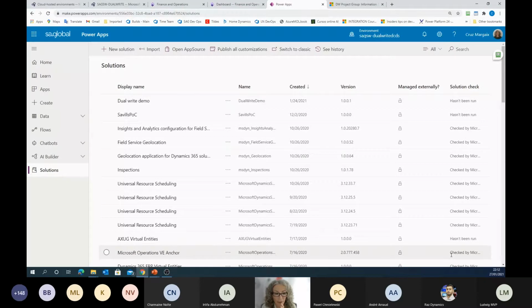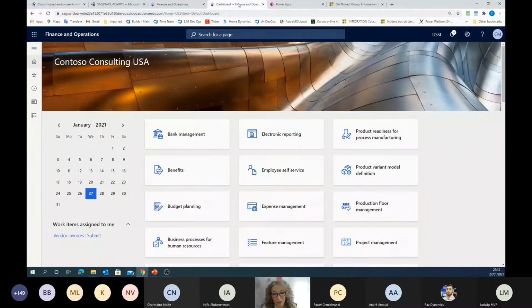This is similar. With the publisher, we can very easily find the elements that we have created. Okay, so we have our publisher. This is a concept that we need to understand. It's a bit special for us if we are used to working in F&O, but not that different.